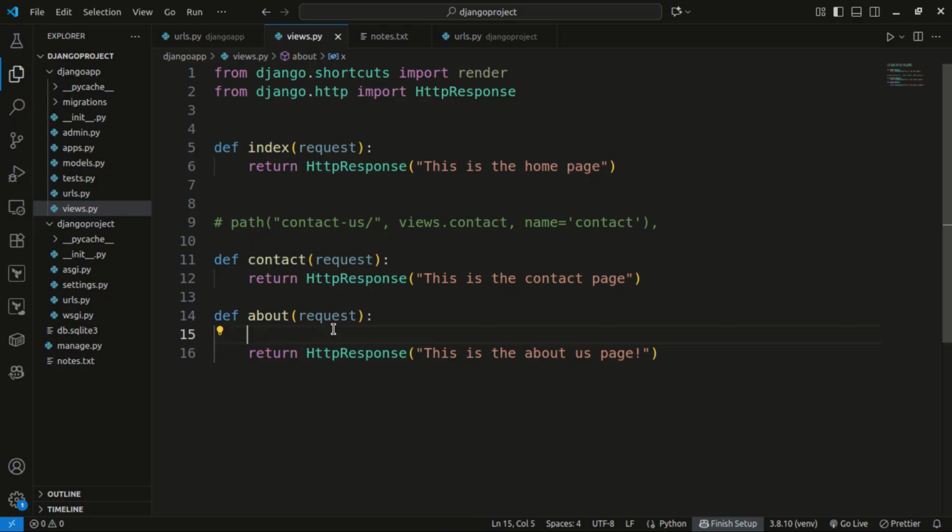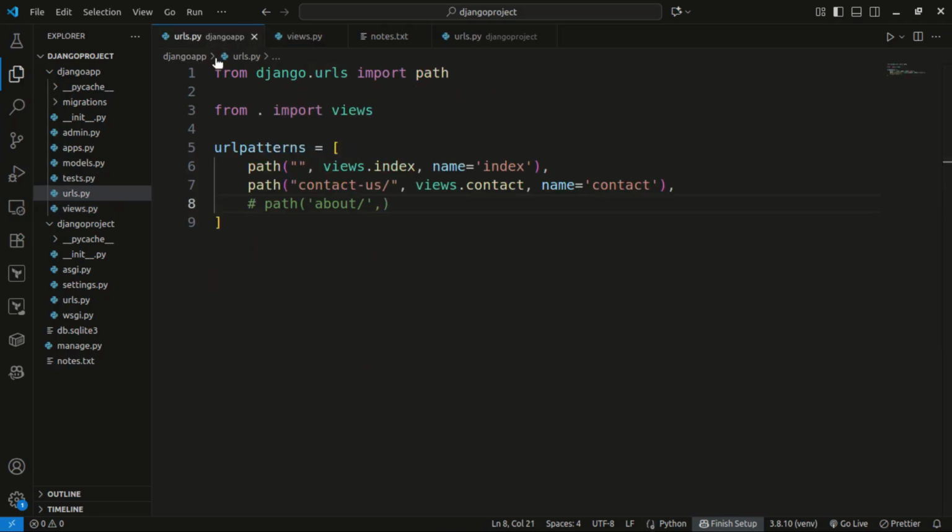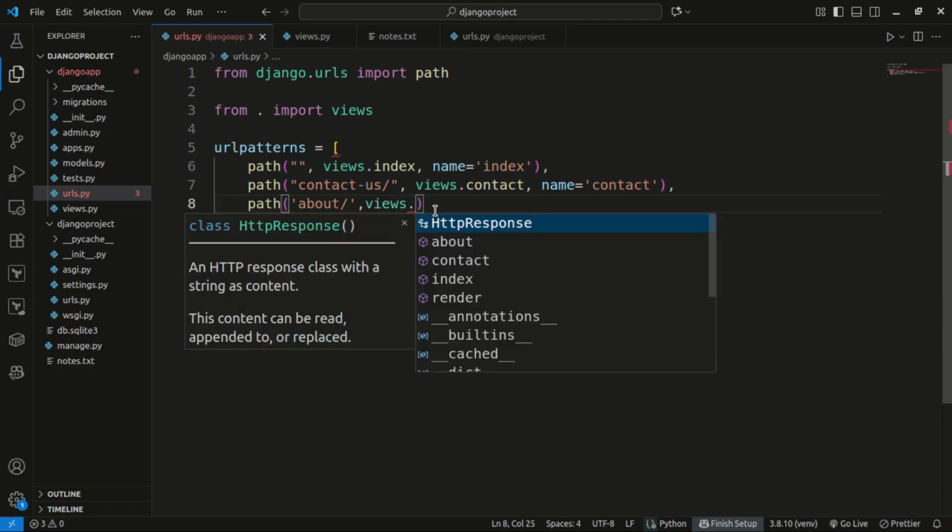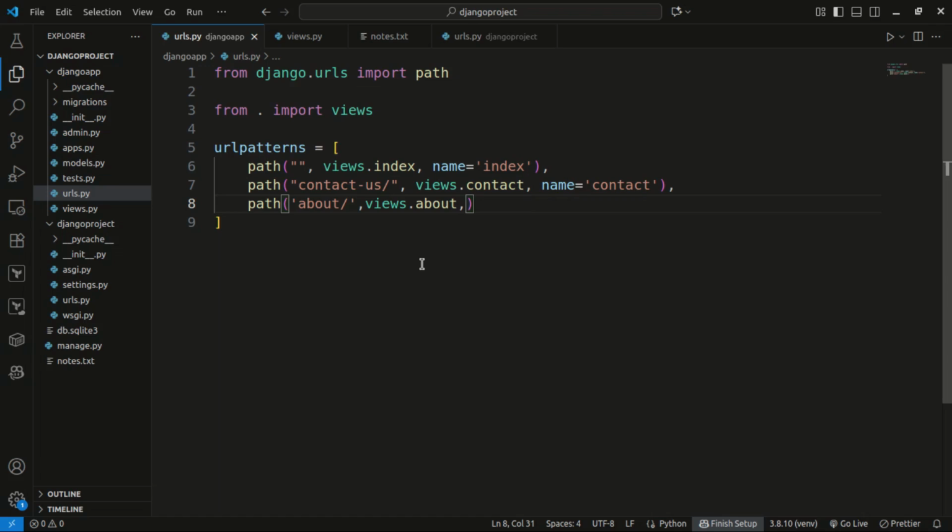So let's come back to the URLs of our app and now create that path. We have views.about, and we can pass in name equals about. While you have the freedom of giving it a totally different name, it is good practice to have these two match.